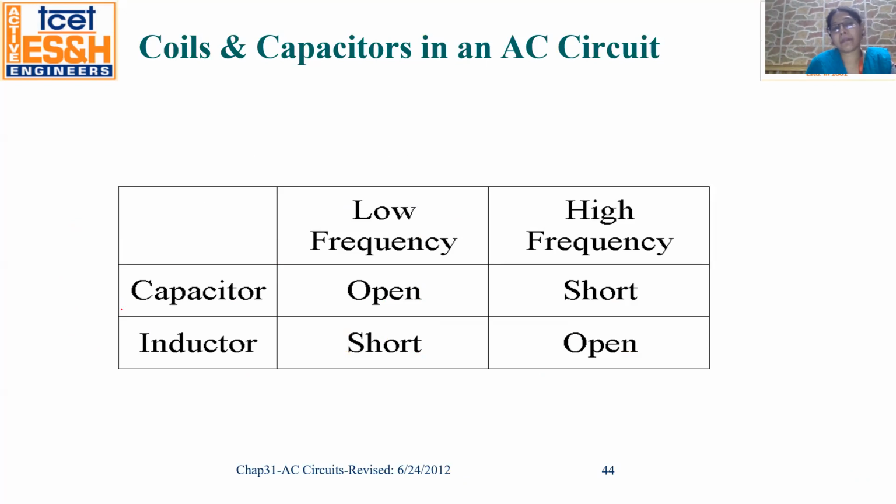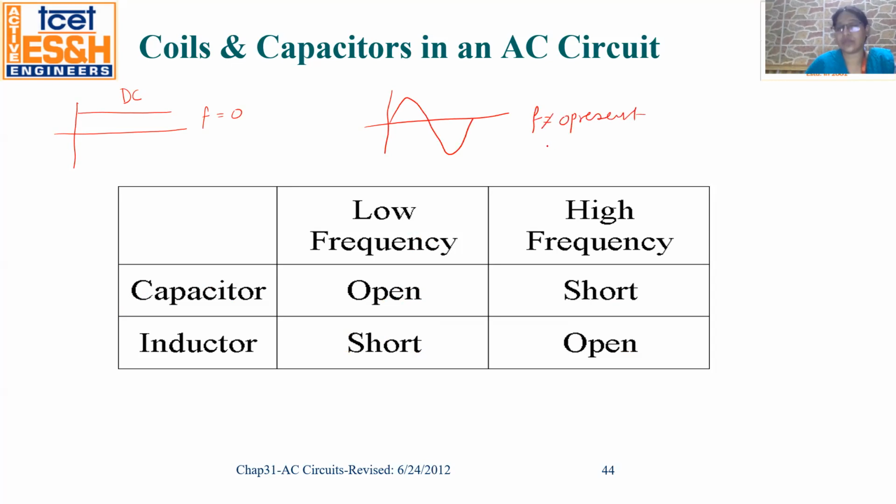The behavior of capacitor at low frequency is to act as an open circuit, and I hope that every student knows that DC has frequency equal to 0. DC waveform has the frequency equal to 0, whereas in AC waveform the frequency is present, or it is not equal to 0.